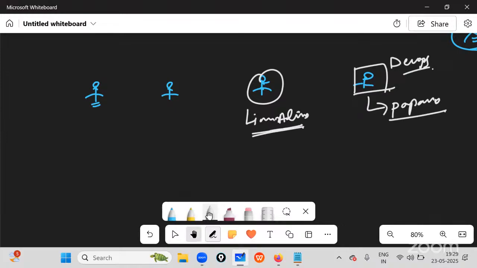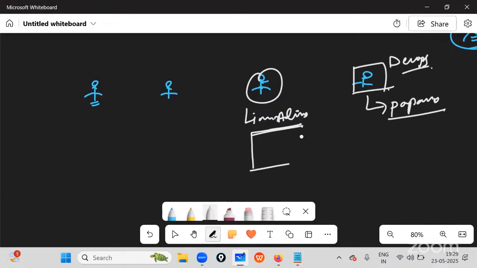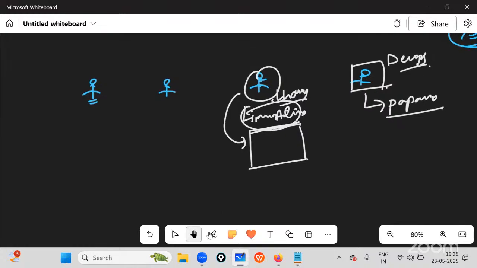Sir, as a Linux guy, can I enter into a Linux machine without a username? No, no. You must have a username also. Ah, okay. My name is Bonu, and I'm a Linux admin. As soon as Bonu enters our organization, enters our project, someone will create a user for Bonu.